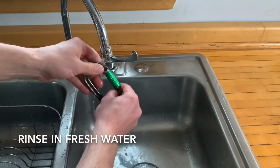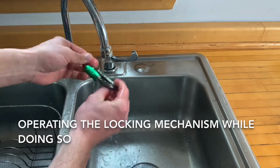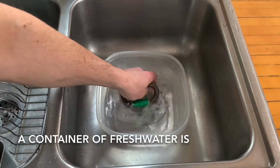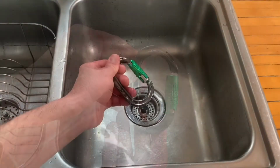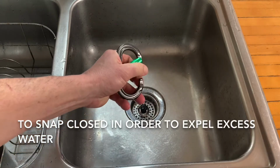Rinse in fresh water, operating the locking mechanism while doing so. A container of fresh water is also a suitable alternative to running water. Shake the carabiner and allow the gate to snap closed in order to expel excess water.